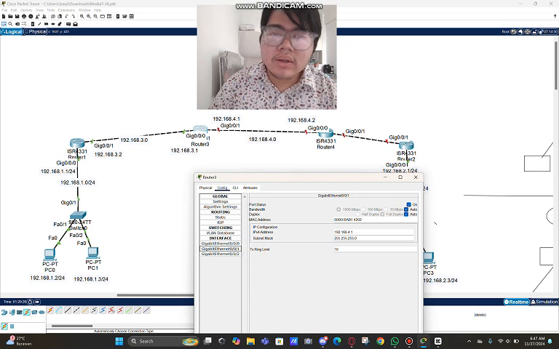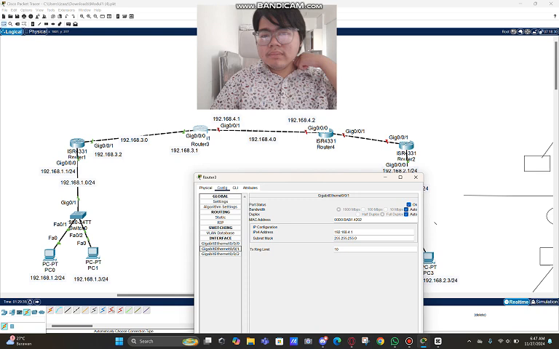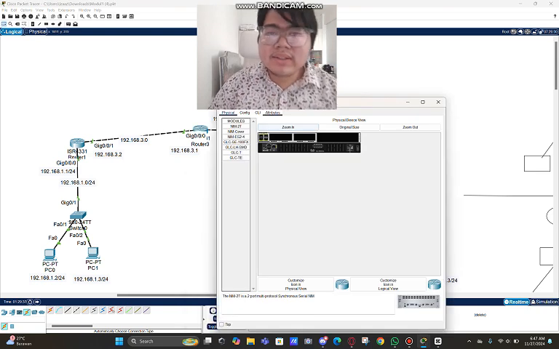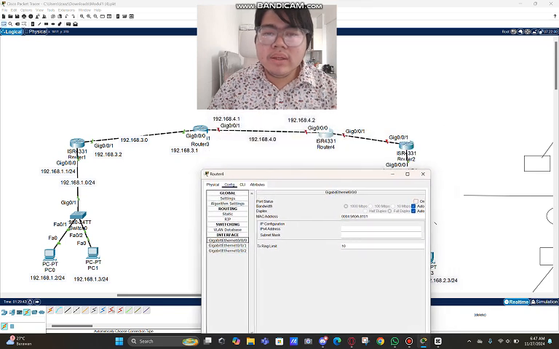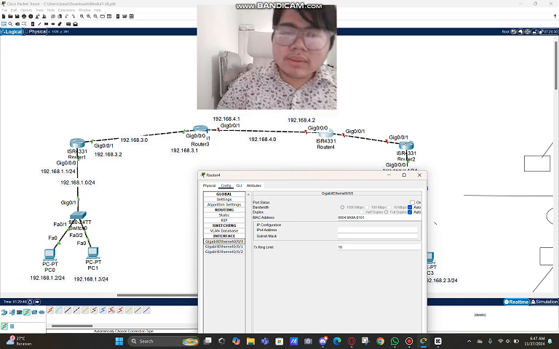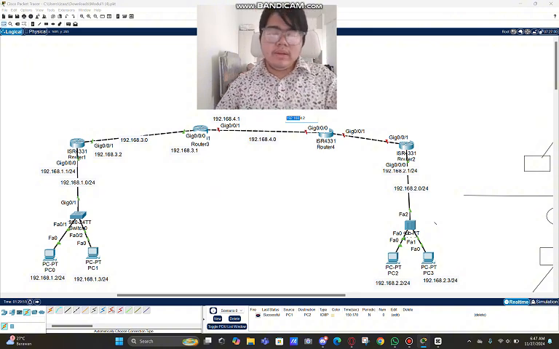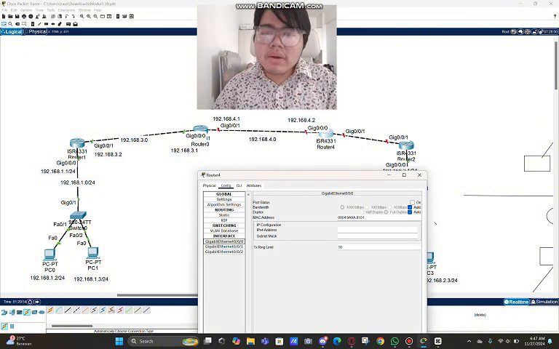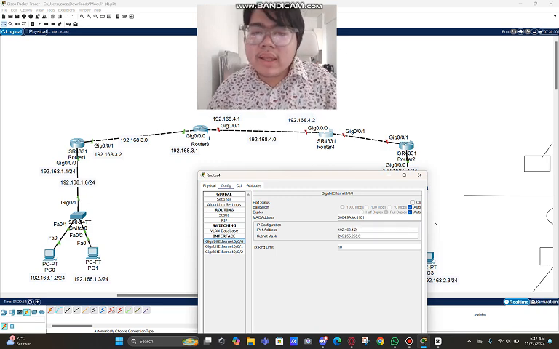So the current path is still the same, showing gig 0/0/0/1, but this router has nothing at the moment. See right here. So let's add that first. Now let's hit here, 0.2. Okay, that's set up.